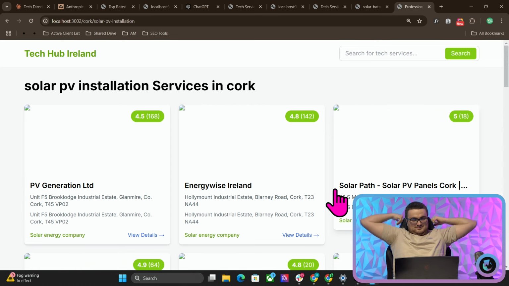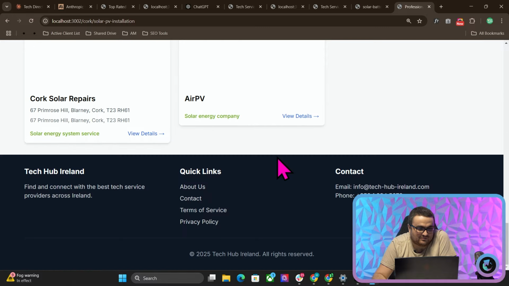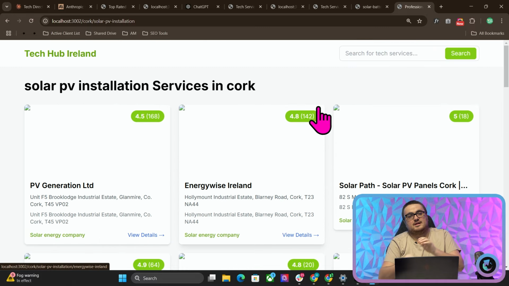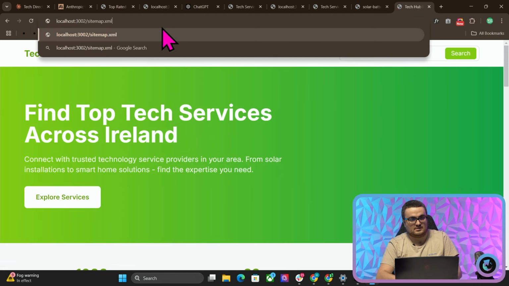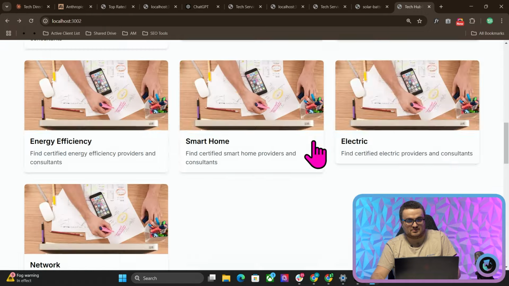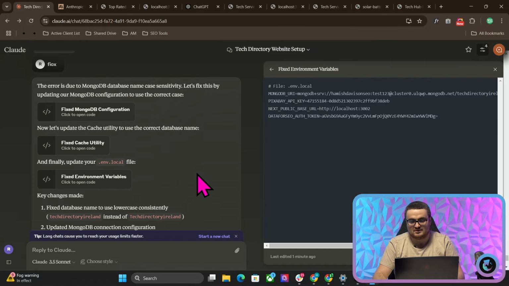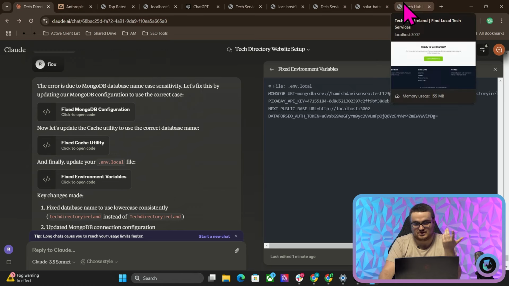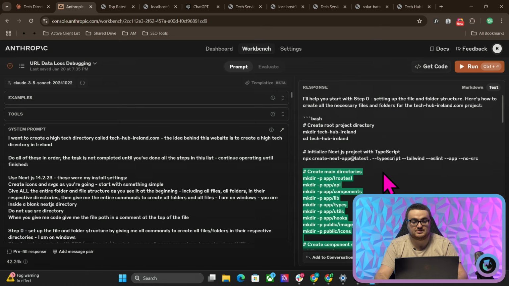Yes! It was a database issue. Okay, it's not showing images, but like I've done it, right? How long was that? So in an hour, managed to create an entire directory. Everything pretty much is done, I would say. I don't know if the sitemap's been set up, etc. But I mean, there's still a few things to do. I still probably have like 10 or 15 messages with Claude before it shuts down. And like I said before, you could do it in the console and basically have completely unlimited access to it.